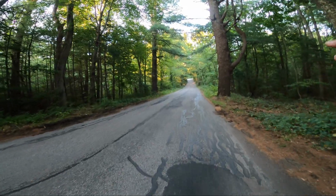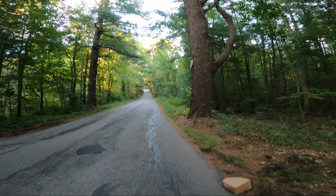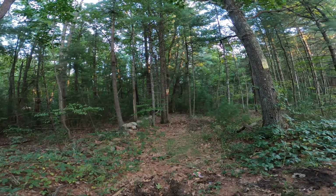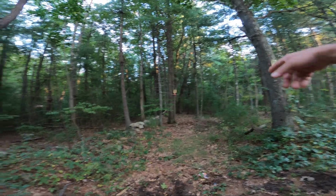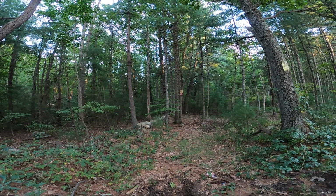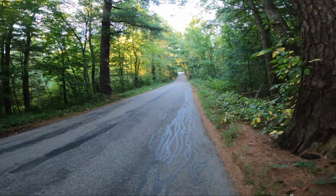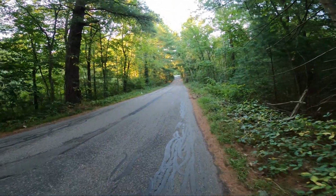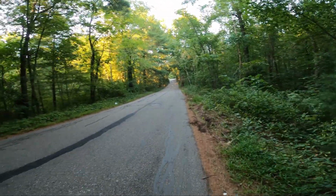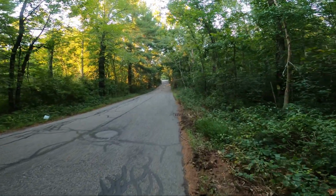And this here on the right would be the path you come out of if you entered into that swampy bog area across the street from that big field where I showed you the power lines back on Burnt Swamp Road. You would come out here somewhere. The path goes through there. It's probably not well burned in, but this is where it comes out. All right, I'm gonna shut the camera off until we get to the top of the hill.